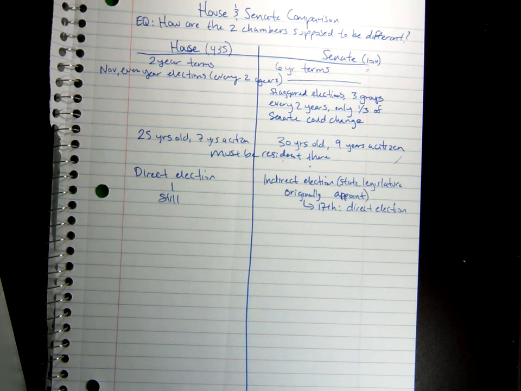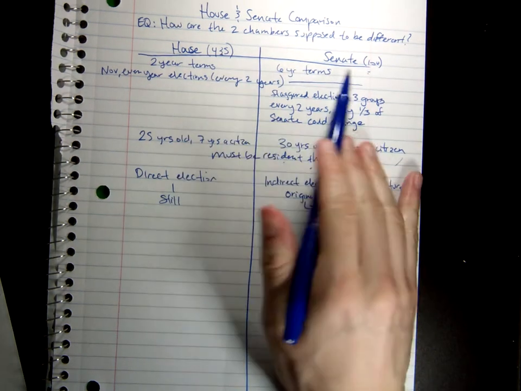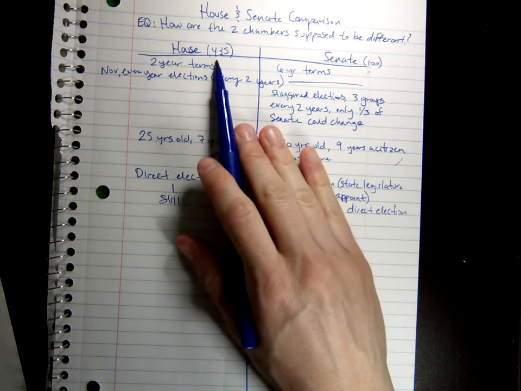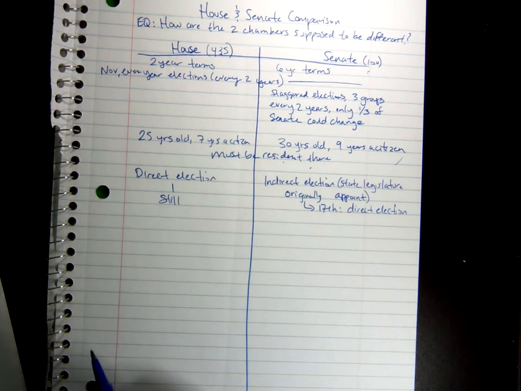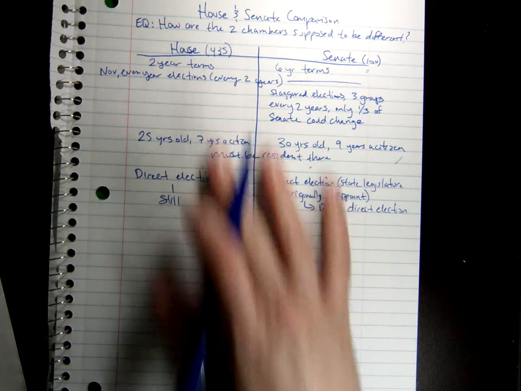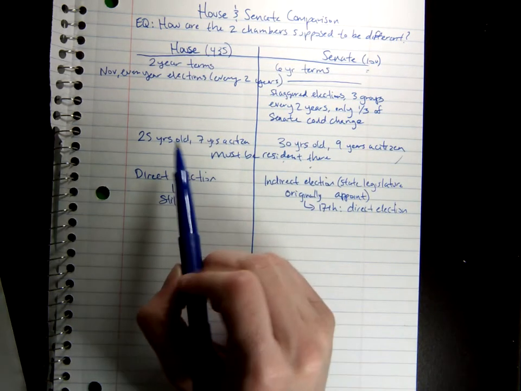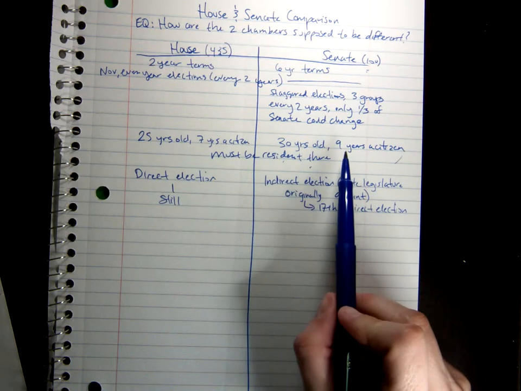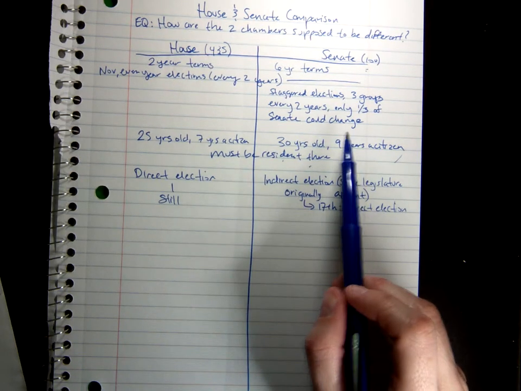Now, some other information I put up here and we'll come back to. In the Senate, you have 100 senators, 2 per state. In the House, you have this kind of odd number that's not divisible by 50. We know that the House of Representatives is also based on population. So that might add to the ideas we have here about the House being more representative of the people, while the Senate might maintain more elite national interests.